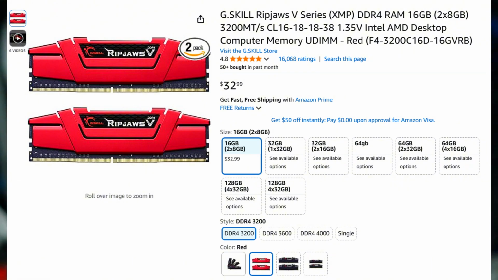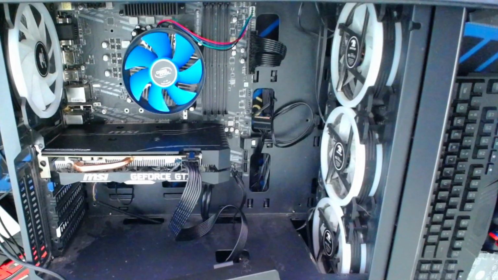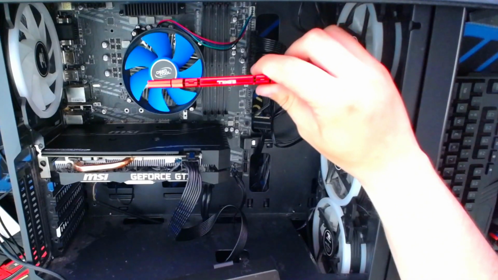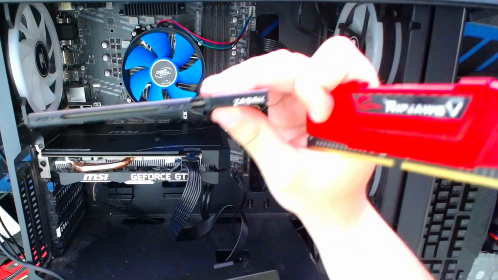We're going to see how much this thing has. Hold on, we have to wait for it to focus. That's 8 gigabytes as well. So what we may have to do here is put in extra RAM. So as you can see, this is the G-Skill. And then this is our ZDAC.